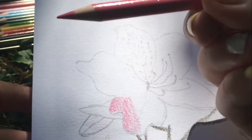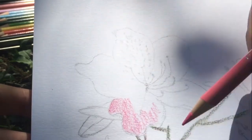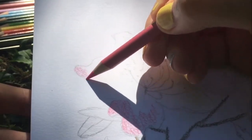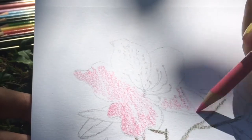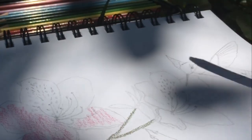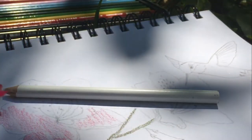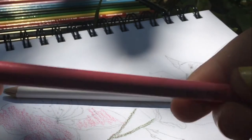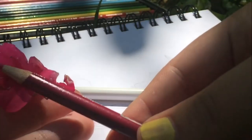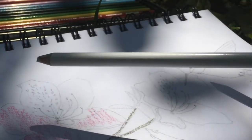I'm just starting off with this pink. I'm just going to cover the whole flower with this color. It doesn't have to be perfect — you don't even have to color the whole thing in, just most of it, because we're going to be coming in with the white pencil. This flower here looks like magenta, but these flowers come in different shapes and sizes. I want to do the version that's a little bit lighter — more like this pink instead of magenta. So I'm just going to be putting in this pink lightly because we're going to be mixing it with the white to make it lighter.